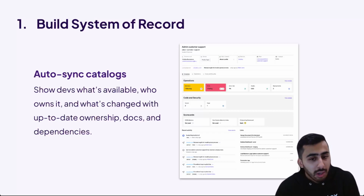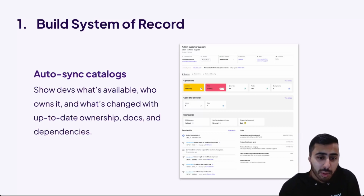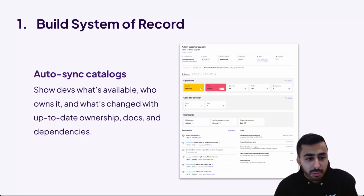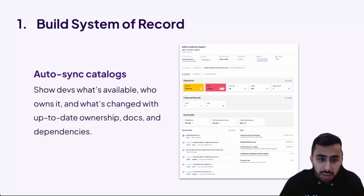So we can show you who's on call for the service, the current health of the service, code quality, security, vulnerabilities, information about where it's deployed, what containers are running, up-to-date ownership coming from your identity providers. And so by building these integrations and making them native, we're able to discover information and make that information make more sense. So rather than a bunch of distinct plugins or screens that show you a bunch of information from different tools, different tools are useful, but how do we correlate all the information and drive action as a result of, just more automation, more value from each of those different tools?